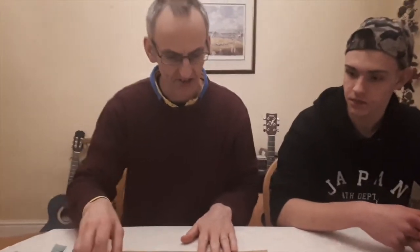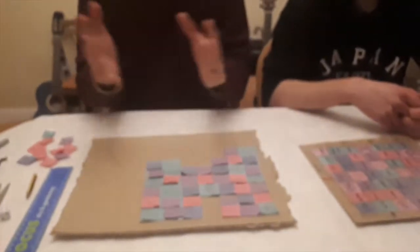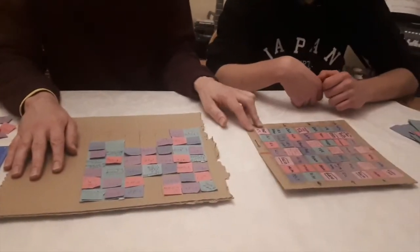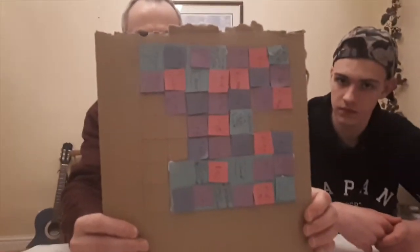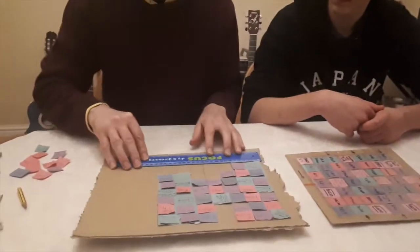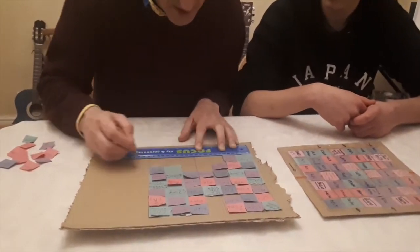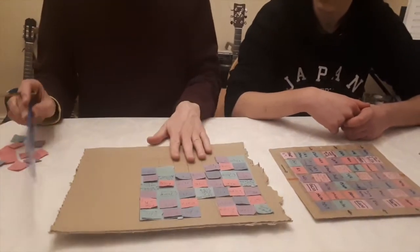So what you're going to do first is draw a big square on your cardboard. There are 39 books in the Old Testament and we've got two different examples of this game. We created 49 squares — a seven by seven grid, seven along, seven up. In this version, each square is three centimetres by three centimetres. You can make them bigger or smaller if you wish, though if they're smaller you might struggle to write on them. The game is a bit like Snakes and Ladders. You can see there's a grid drawn on it — you just measure it out and mark off at three centimetre intervals to create a grid like has been done on here.